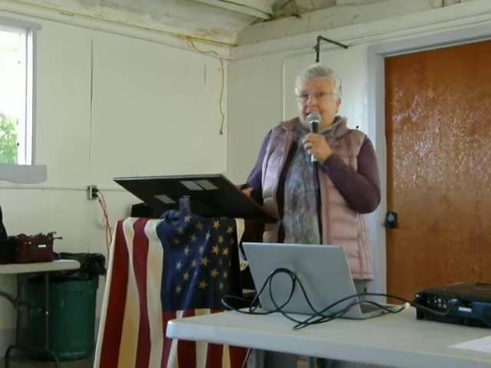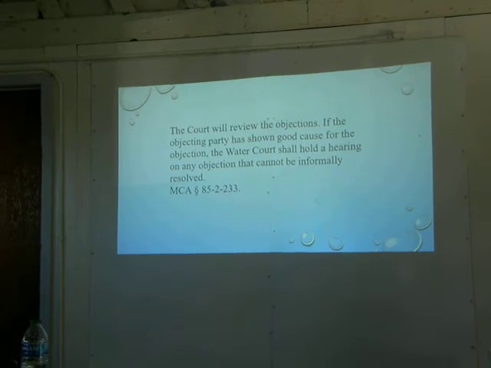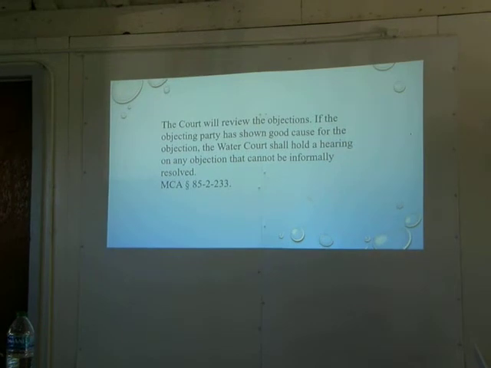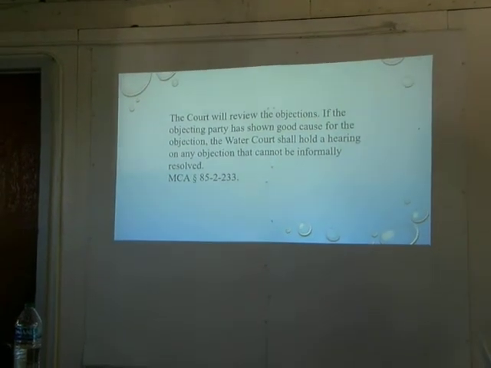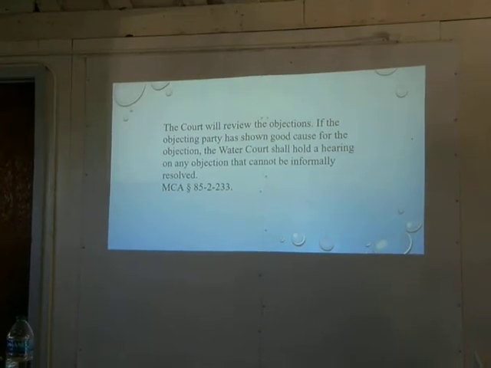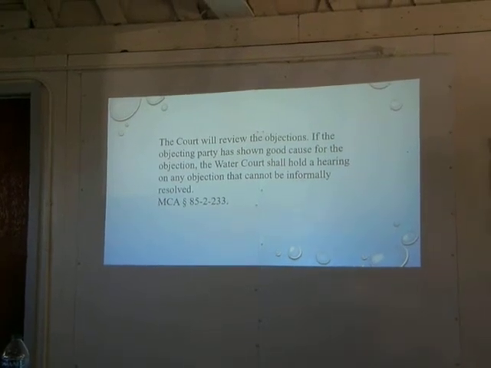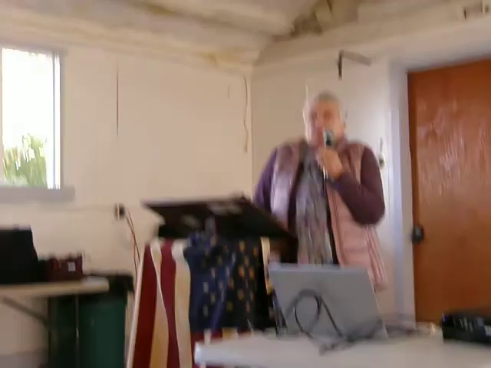Okay, what happens then? The court's going to review the objection. If you've shown good cause for your objection, the water court will hold a hearing, and you will be invited to attend and speak. Now it says, on any objection that cannot be informally resolved. That's implying that the water court will look at some of these objections and say, oh, this is an easy fix, we'll just say, we'll never touch this well, or whatever. That's what would be an informal resolution, I assume.